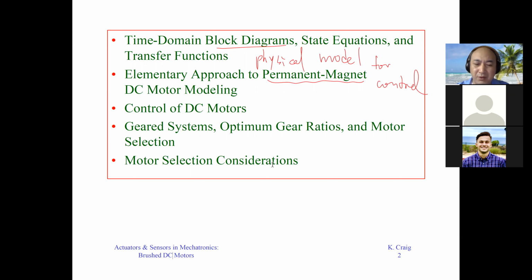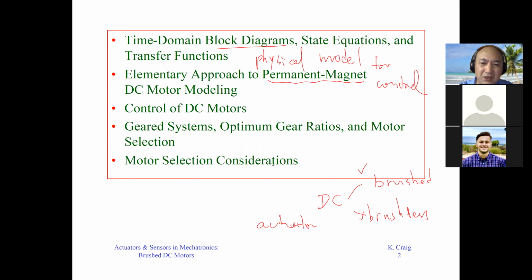We probably cannot finish all the slides on the DC motors, but for the majority, I hope after this week, you will know that DC motors have two types. One is called brushed. Another one is called brushless. So this week we basically will cover these two. If you want more on actuators, we have an actuator homework, so I hope you are going to focus on different types of actuators to share with the class.